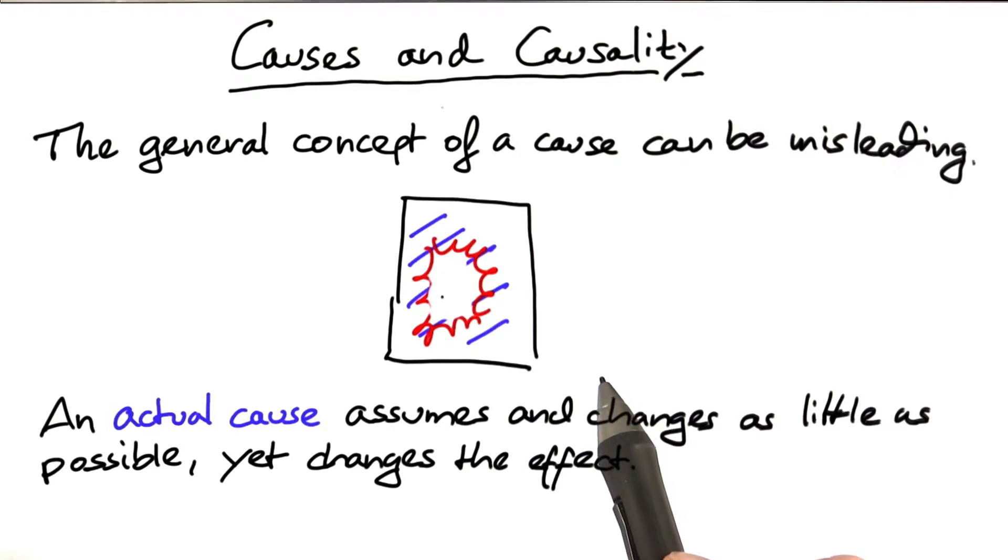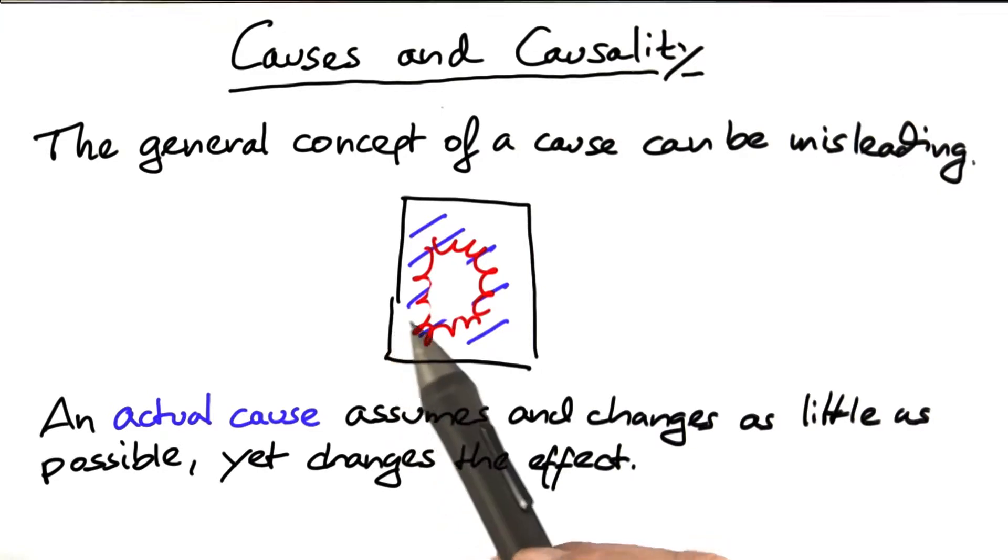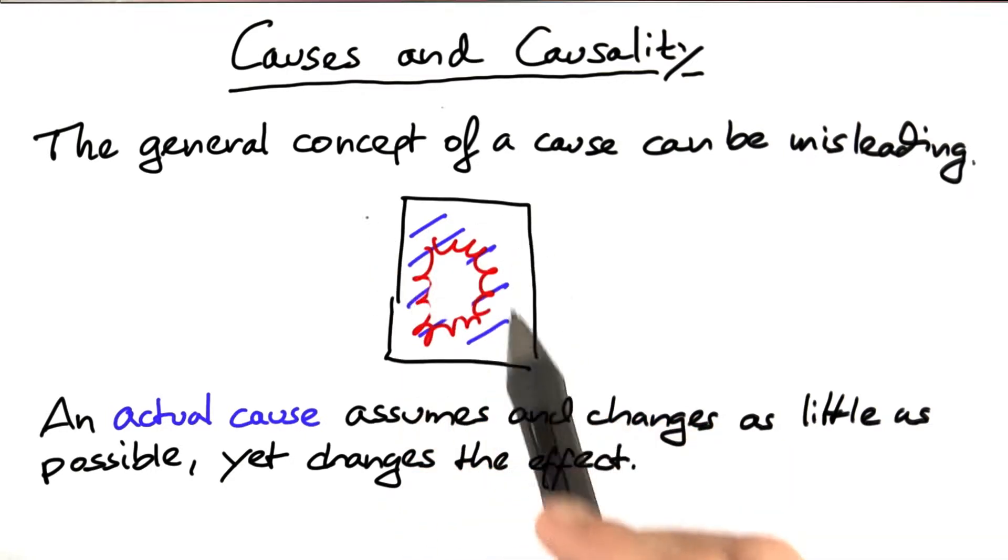The window maker not producing the window makes a far larger difference because then we would have the house with one window missing for quite some time, which would change a lot. Parts of the house would get very wet, for instance.